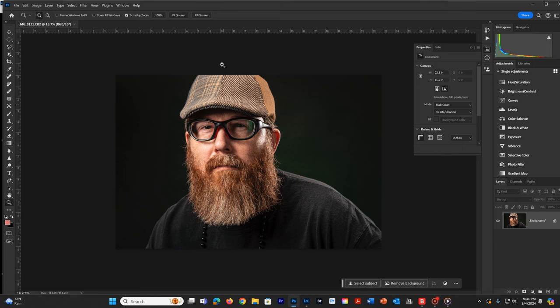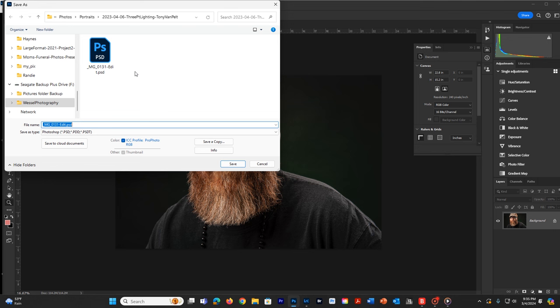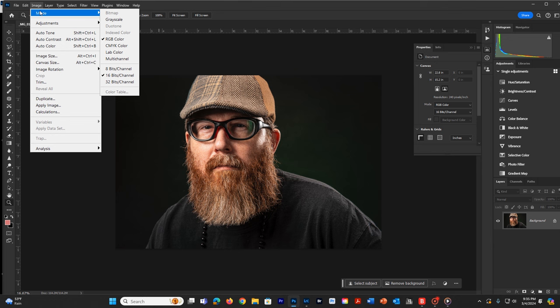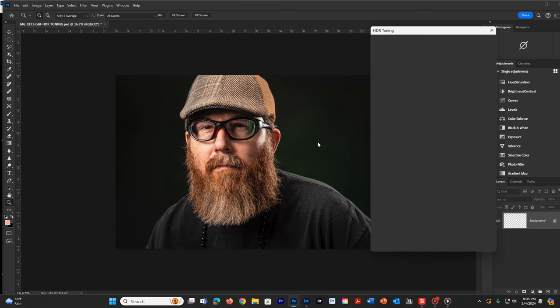Once we have it here in Photoshop, we're going to create a copy of this. I'm going to save this one first so it's saved as a PSD. Then I'm going to do Save As and call it HDR Toning, saving a second copy. The reason we're doing this is we'll need the second image to add over the top of the first, so we have two images. We've got our HDR Toning file. We have the original one — we'll open it up in a minute.